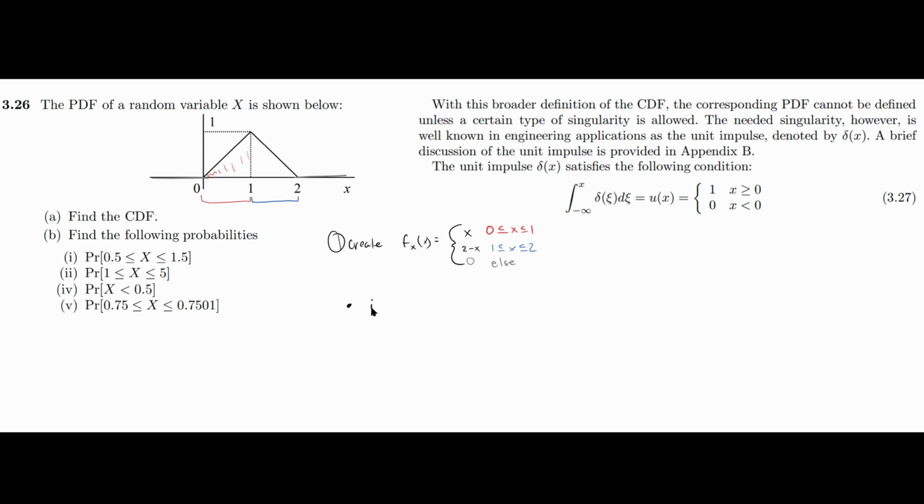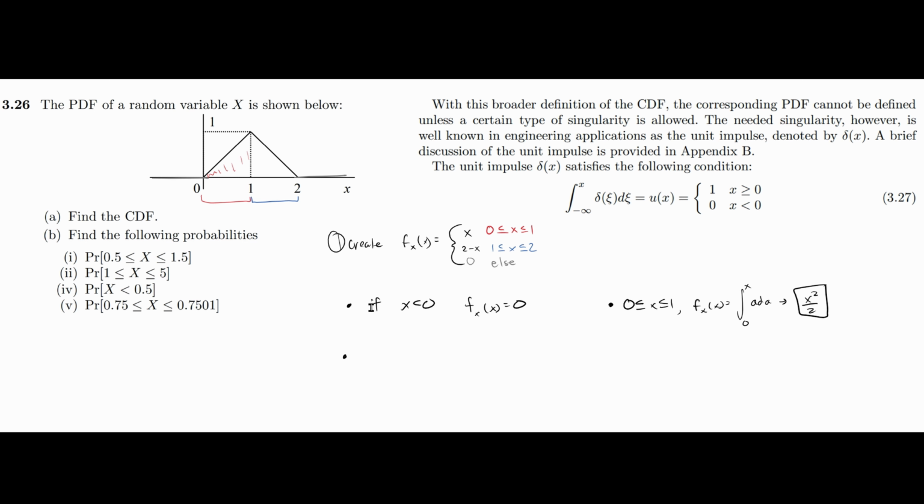So we know that if our x is less than 0, that means our f of x is just going to be 0. Now, what if x is greater than or equal to 0, but less than or equal to 1? Well, this is when our f of x is going to be equal to the integral from 0 to x of a da. Simple, we're just going to get x squared over 2.